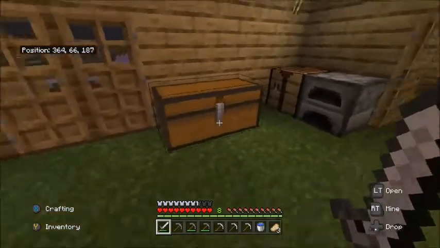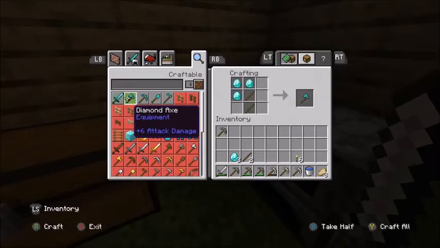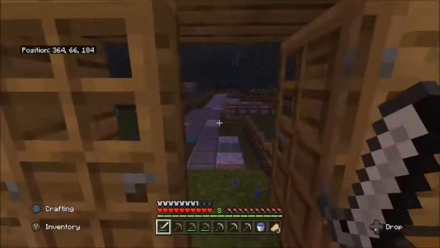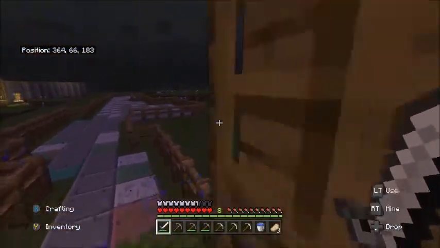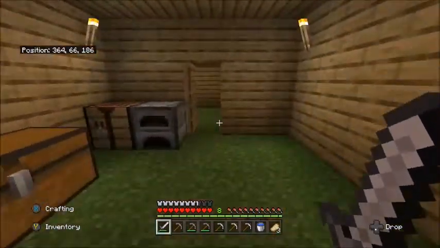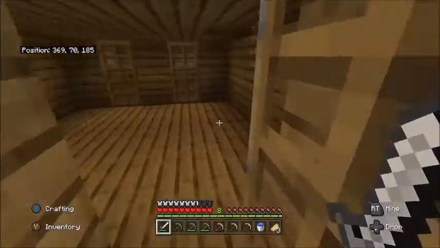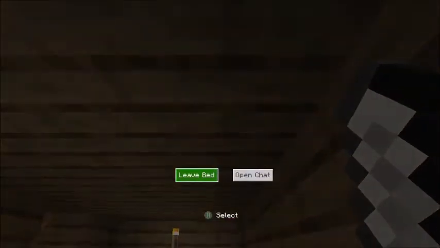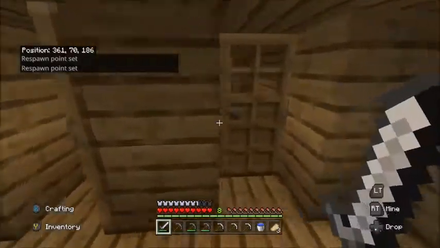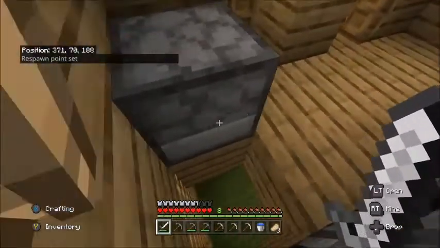So today we're going to make our first diamond tool, which will be a diamond pickaxe. Then we're going to go explore the Nether, and oh my god, that zombie's got full golden armor. And I think he's in my farm. So we're just going to go sleep real quick. There we go. And then let's go get some obsidian. There we go.